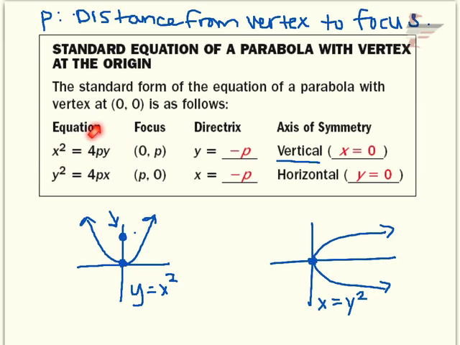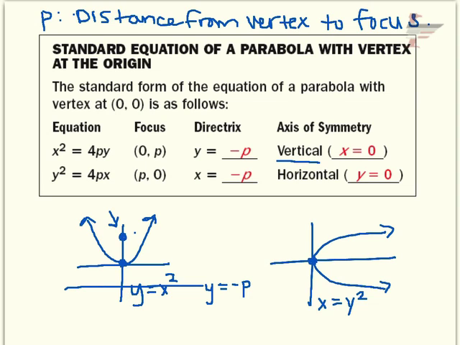If I have enough information here to solve for p, and you always will have enough information, that P is going to tell you where your focus point is. If it's vertical, your focus point is always in the y direction, so in this case (0, p), and your directrix line is always equidistant but in the opposite direction, so it's going to be negative p units. If I just draw that in, that line would be right there, and that would be y equals negative p. So equation, focus point, directrix line. And then your axis of symmetry, of course, is vertical because it's a vertical parabola.